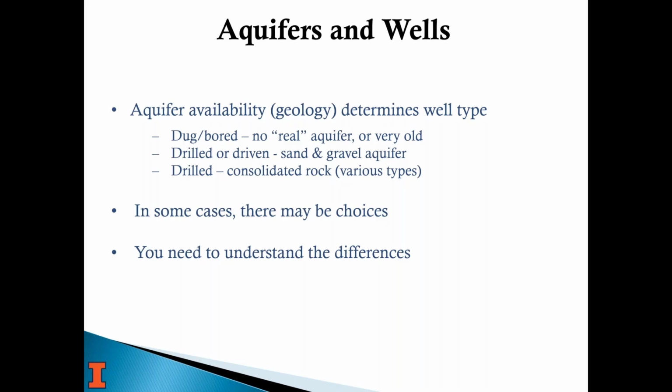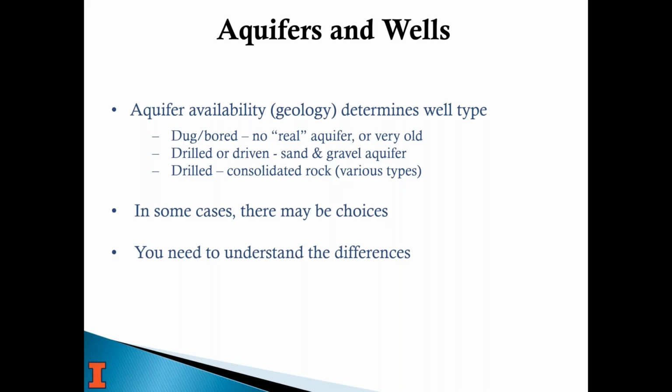People who put in a dug or bored well, typically it's because there's no real aquifer, or it was done more than 70 years ago. And it's a large diameter well, usually 3-foot diameter, sometimes much larger. And it's so water can seep in slowly, because the shallow water table will still provide water, but not at rates that would work for a small diameter well, 6-inch well or 4-inch well. And so you put in a large diameter well and water can seep in over that 3-foot diameter section overnight, or that sort of thing.